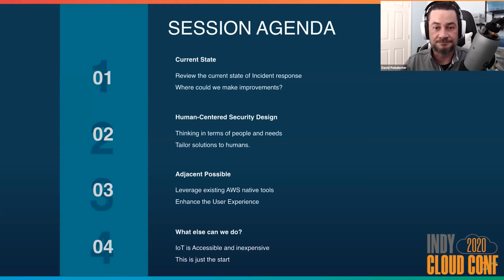So about this session, we're going to take a look at the current state, how things are now, and how they should be, kind of the goal when you first get into the cloud, or you actually want to make this a real thing. What should you have set up? Then we're going to start some user experience discovery. We're going to start focusing on the users themselves instead of the systems. We're going to map those user needs to something a little novel, something a little experimental, a little different. And then we're going to cover some accessible IoT solutions and talk about maybe and then what.